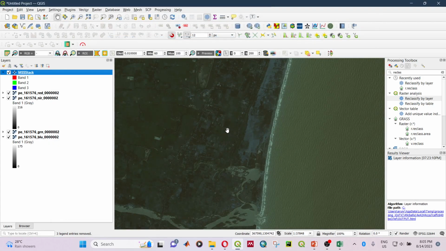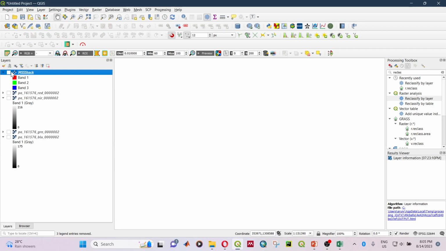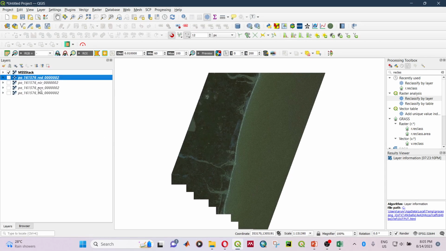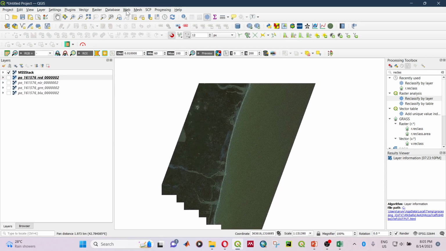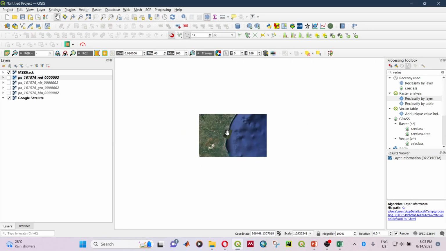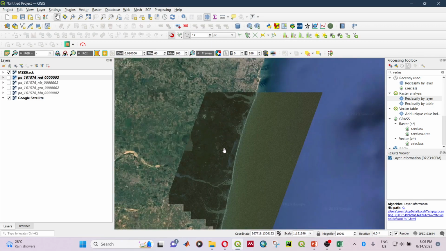Okay, no issues. It was not showing because the previous layers were on. So I'm just going to put the Google satellite. You can see this is again somewhere in south Tamil Nadu.